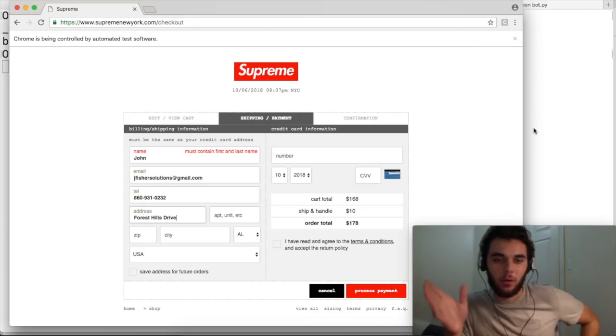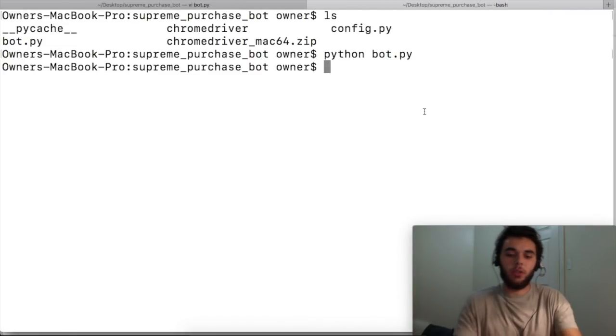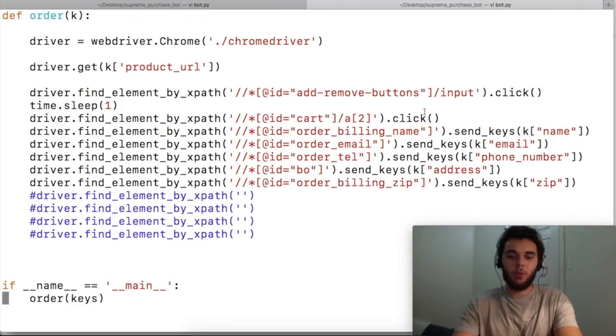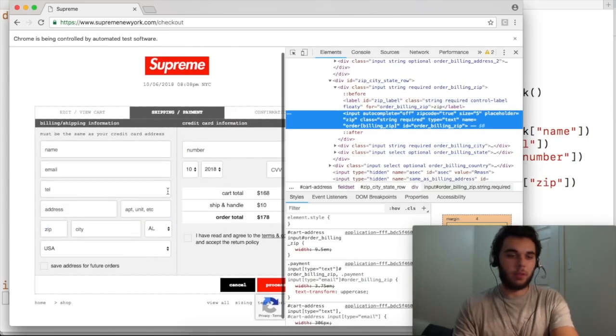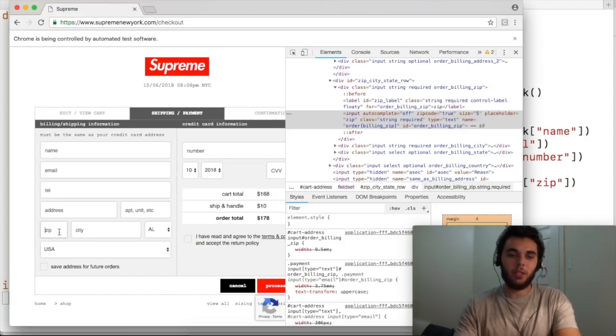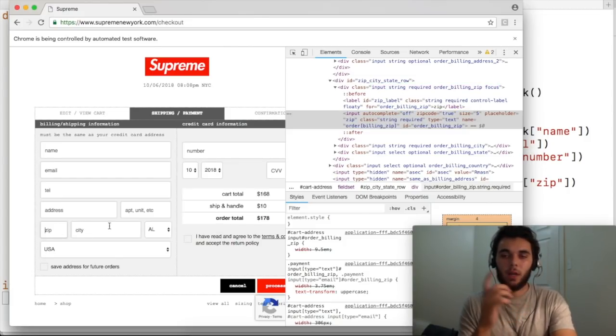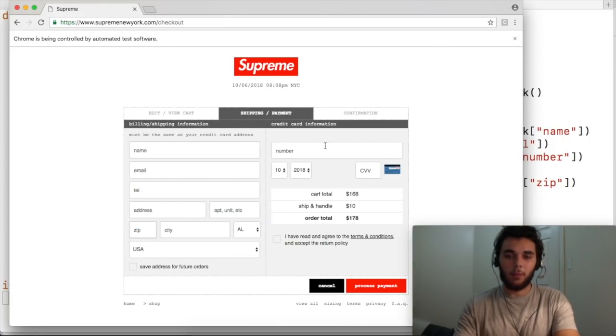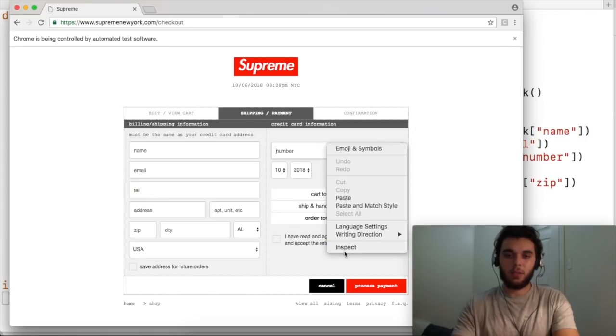Email, telephone, address, zip code. Looks good. Okay. So now we're going to go ahead here, and we've got a few more elements to go. Let's grab these last few here. We've got our city, so the city actually autofills due to the zip code. That's something I saw when I was testing this out earlier, so we don't have to worry about that for now. So let's go ahead here and inspect this.